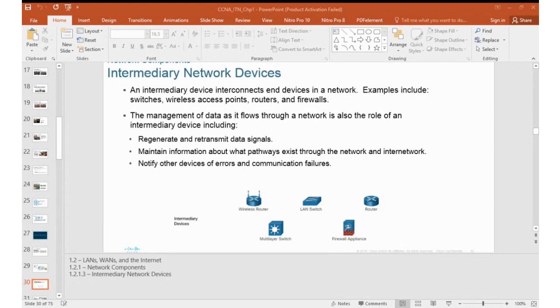Then they are also supposed to be checking on communication errors or failures, so that if content is sent and it doesn't go through properly, then either a retransmission is done or the whole communication is broken down and a new one initiated. That is still part of the role of internetworking devices. They are supposed to ensure that that particular process is well taken care of.